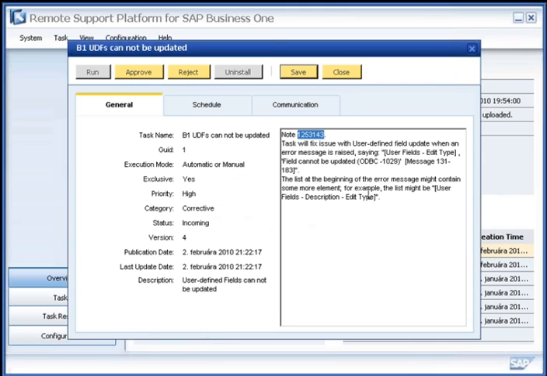So what do I need to do? Well, before this will run, I actually have to give it my approval for it to run. So nothing can happen without you going ahead and saying that it's okay. So I'm going to choose approve. So I'm going to run that task.